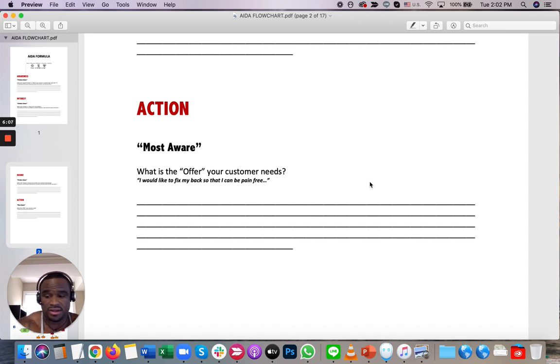So that's where we want to close that gap and offer these things so that we create the bridge, because they know where they need to go. They know they're at point A and they need to get to point C. And our job is to create that bridge for them to cross so that they can get to C. And that's what this is going to help.